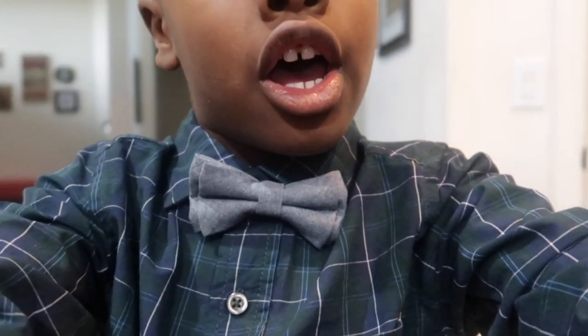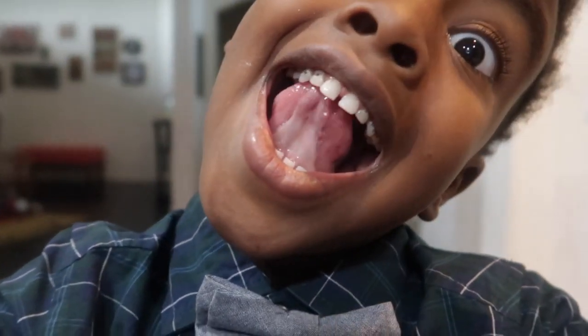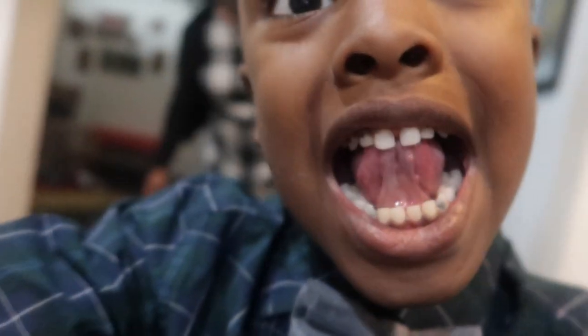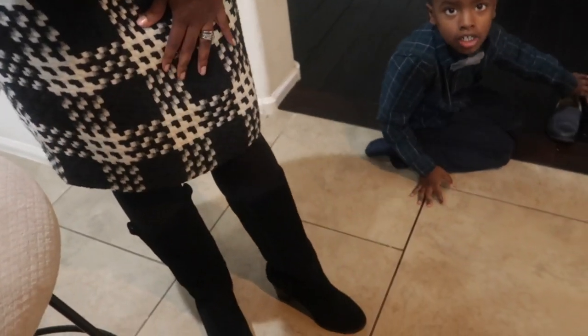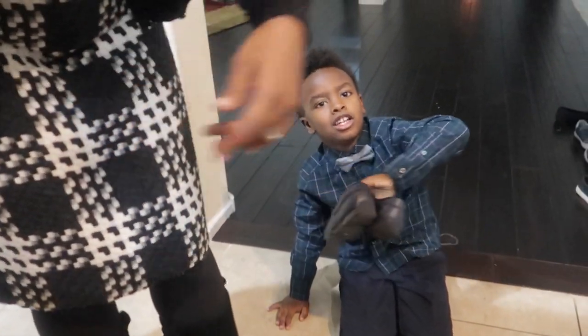What shoes do you want to wear, darling? I think I'm going to wear these shoes, but I don't know. Here, let's put these on. These are blue. Put these blue shoes on. Did you just put, give me that camera. Oh, boots. Okay, I got these from Target a while back. I got these from Amazon. Okay, you know what? No, we didn't.